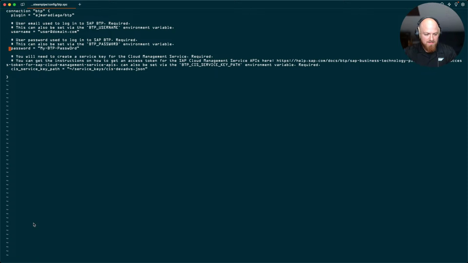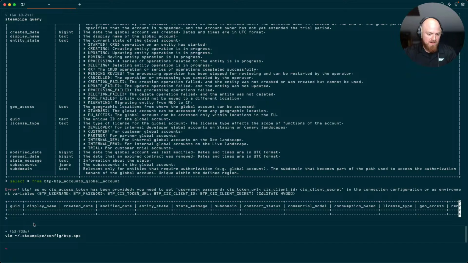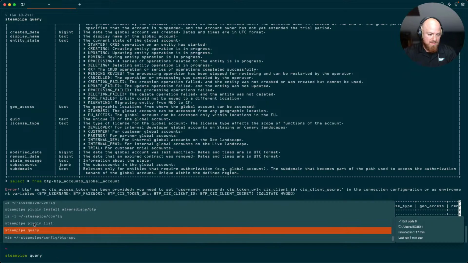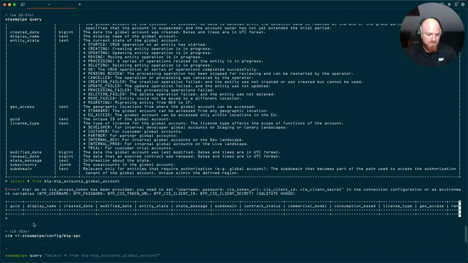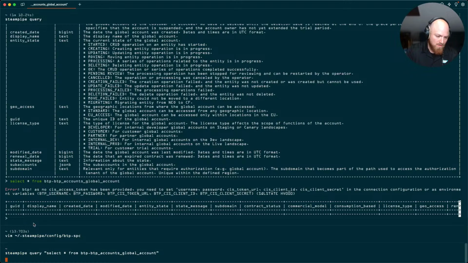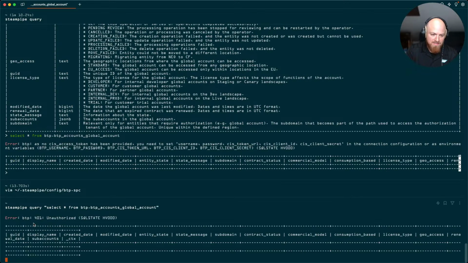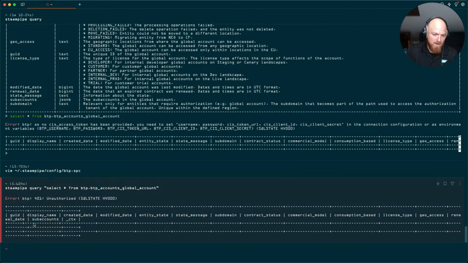Okay, so let's run this again, and now actually I'll show you something. I can send a query directly here, you see. Instead of going to the prompt, I can send a query directly here, and you can see that in this case it's telling me 401 unauthorized.